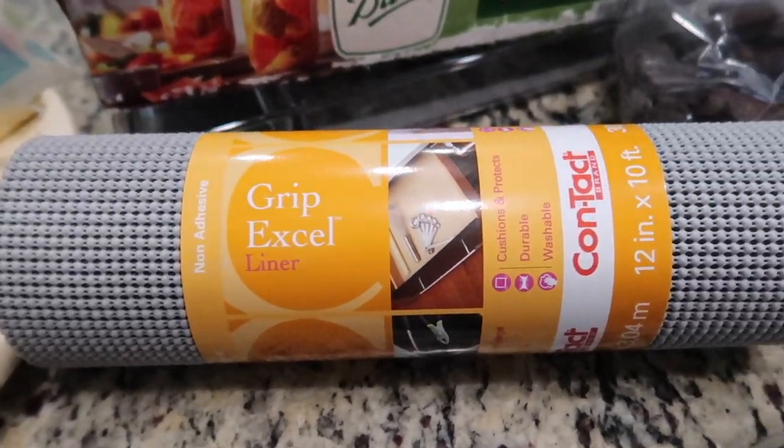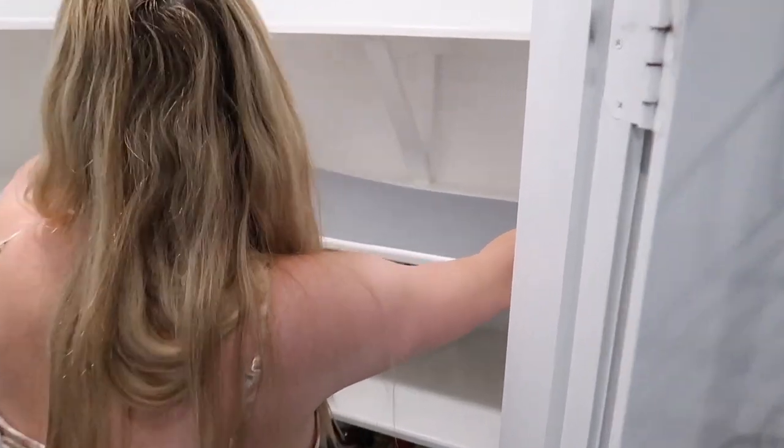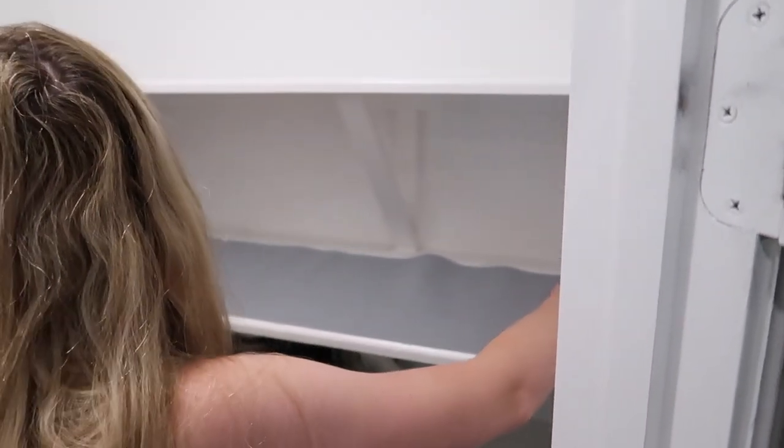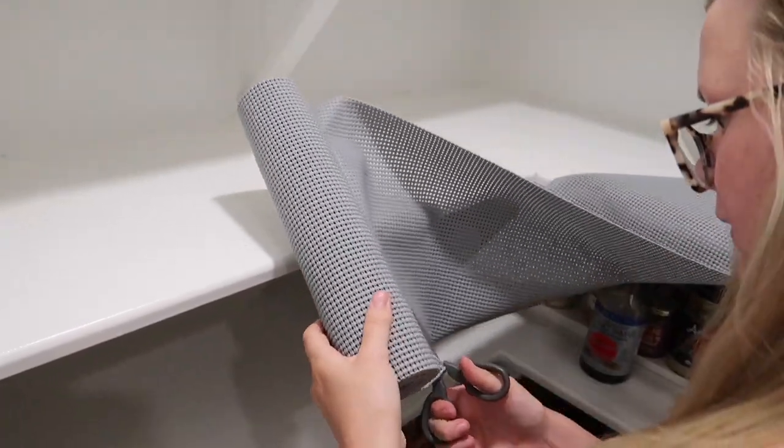We're going to be using this shelf liner for some of the shelves. Now we don't want to use the liner on any of the shelves that we need the containers to slide, because this liner makes it very difficult to slide containers in and out.